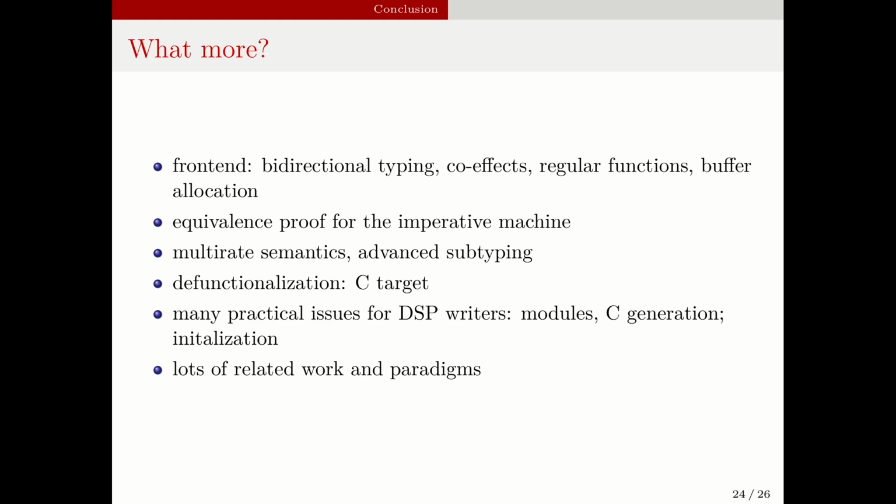We also have a proposal for a multi-rate semantics and a multi-rate processor. We have also an advanced typing system that allows us to view variables as arrays, so it gives you a bit more expressivity. We have a prototype of the functionalization to produce C code from this language. And there are also many practical issues to research for DSP writers, like modules, initialization of systems, and randomness.